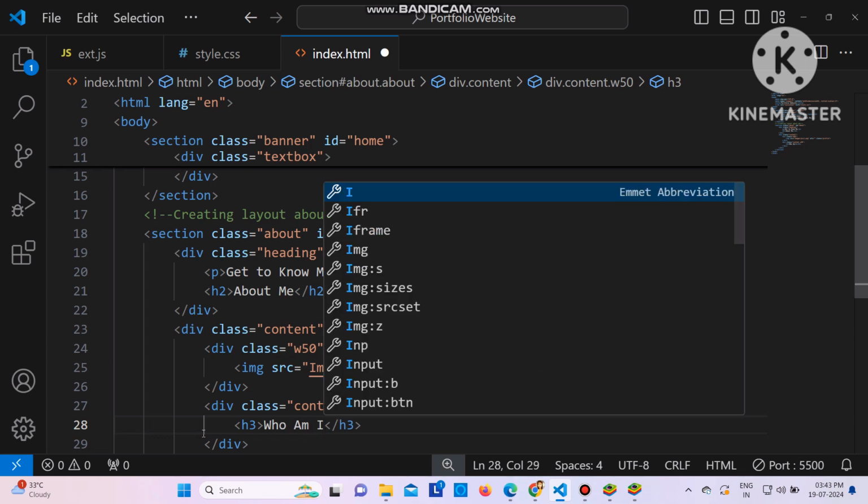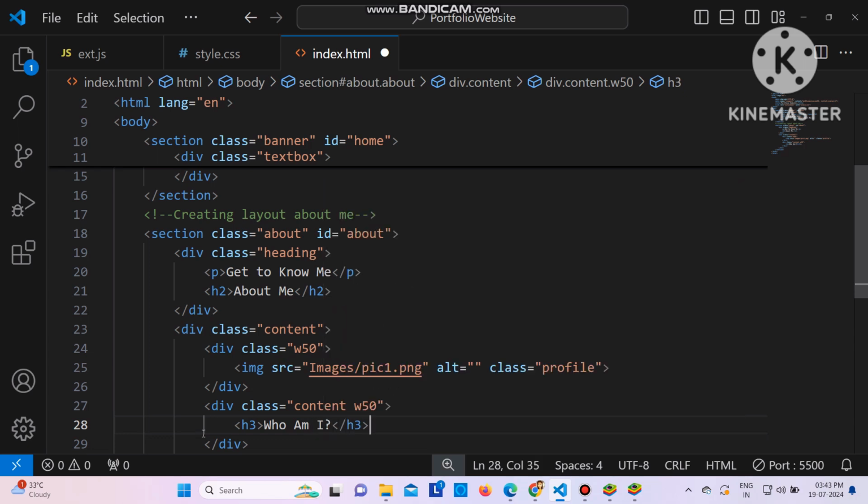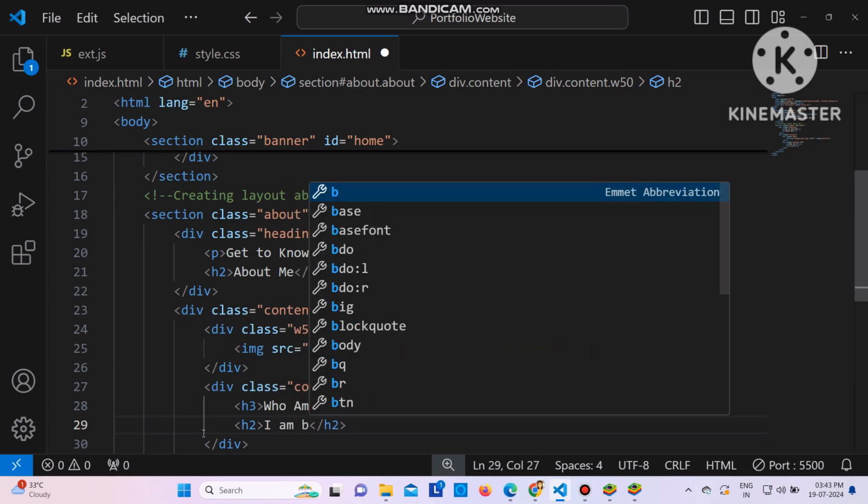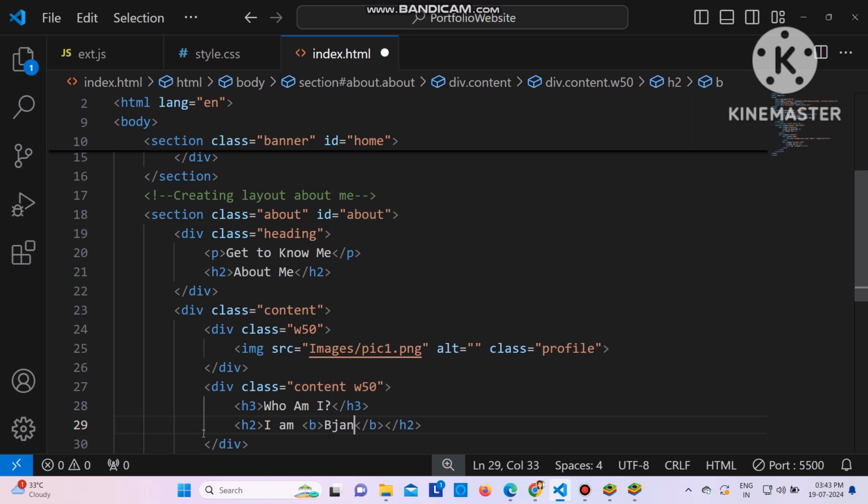Then next to this line I want to display H2, I am, and my name will be written in bold, so I'll give B, Bunny. And then I'm just going to write a programmer. After that, I want to give a description of what I do.